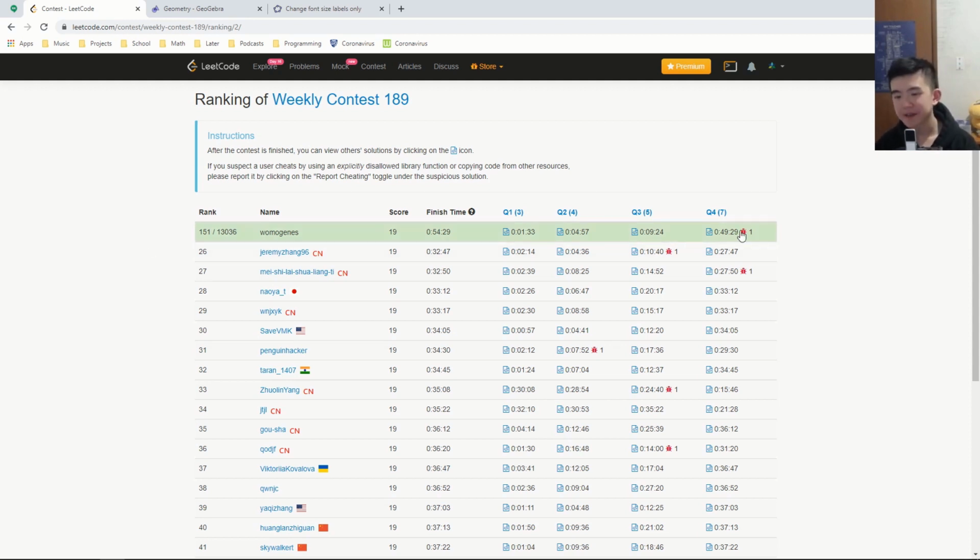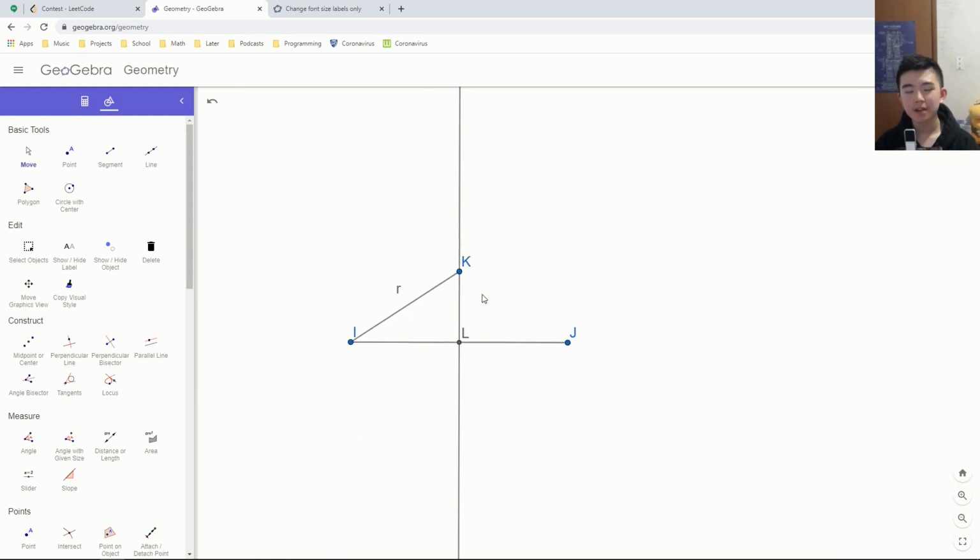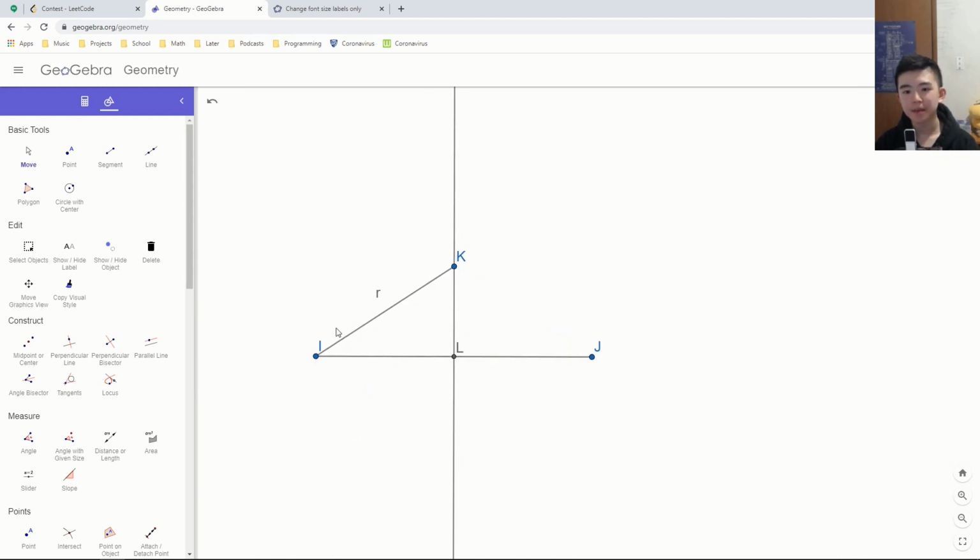Yeah, okay, I have to explain why the bug is here. It's because I forgot to do this part. So I didn't actually use the Pythagorean theorem. I don't actually know what I did, but I did something wrong. So yeah, that's why I got the bug.